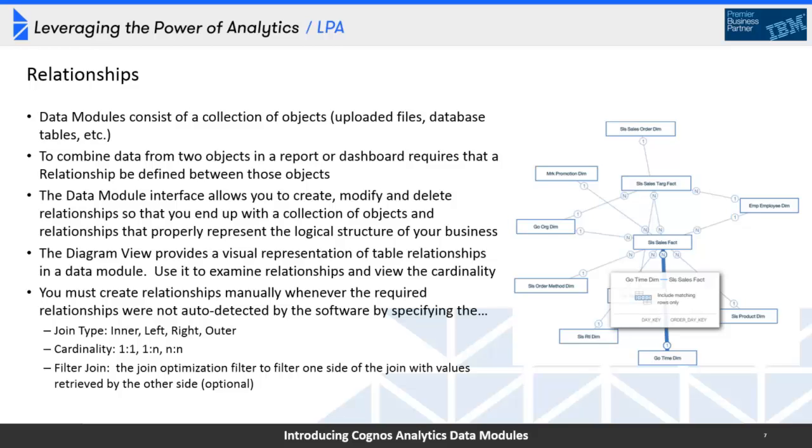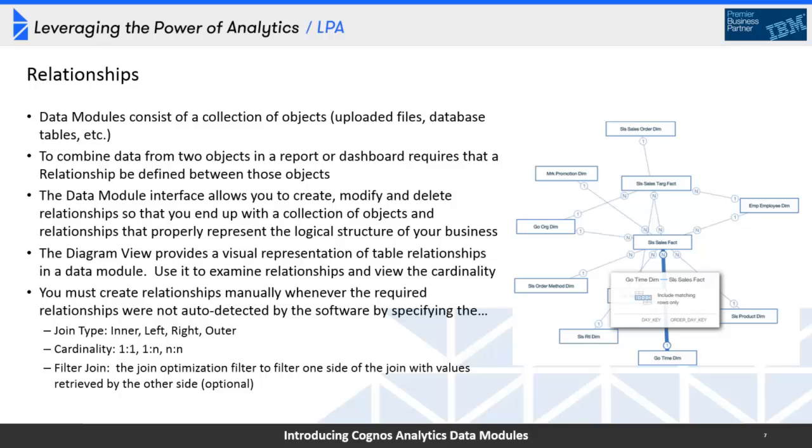A right join is the opposite. It will be all of table 2's rows will be in the result set and only matching rows from table 1, and then an outer join, which means I'll have every row from both table 1 and table 2, and of course the rows that match will be combined onto a single result row, and then I will have rows for just the unmatched from table 1 and the unmatched from table 2. So the join type is something I specify.